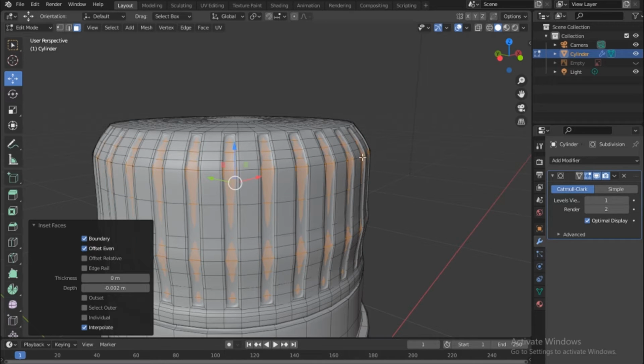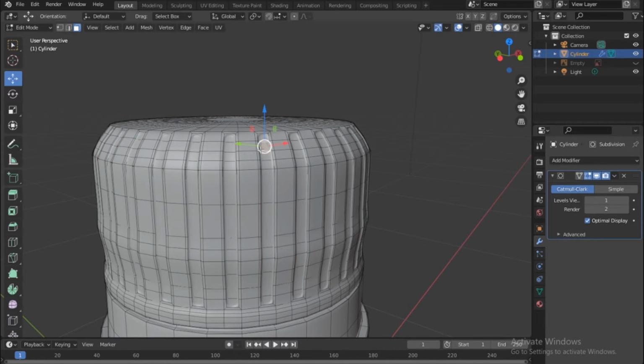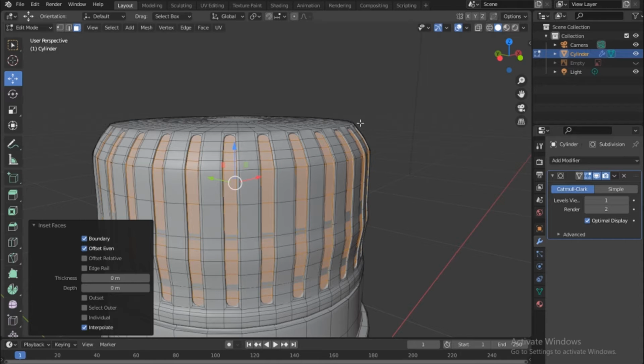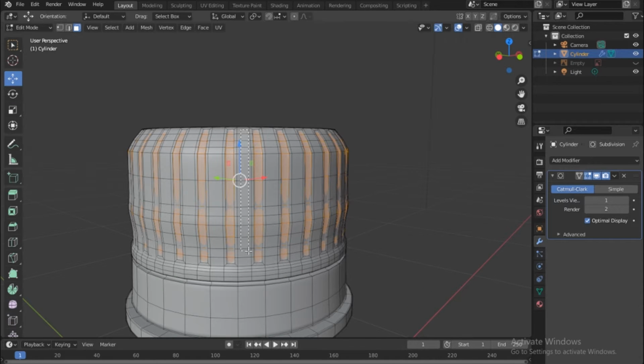If you want these lines to be as hard as possible, you just click, oops, and undo, then push I again and then click, and we are done. So once we are done here, we can actually go around and select the opposites here.